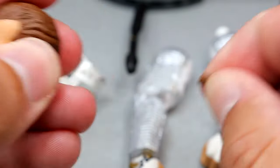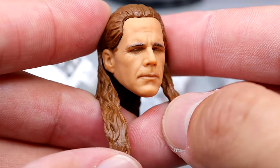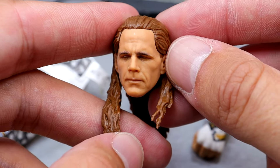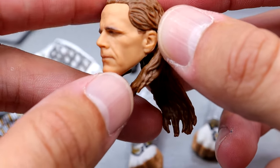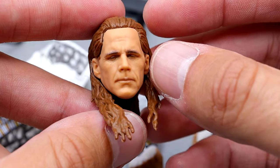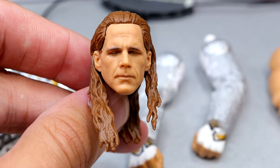They gave us two different ponytails — we've seen this before with Rob Van Dam. One is the resting ponytail with the red hair tie, and then another interchangeable ponytail for his coming down the zip line. I'm pretty sure these are the exact same sculpts as the RVD ones. This head sculpt is nice — it's probably my favorite one. I really wish they included a hair-down head sculpt with the eyes open. We do have this celebratory, accomplishing-the-boyhood-dream eyes-closed head sculpt, which I think is awesome. This is only the second time they've ever done a closed-eyes head sculpt — we had it in the Hulk Hogan ring set Mega Powers 2-pack, and now we have this one, which looks really good. The wrinkles and subtleness are good, and the hair looks pretty good too.